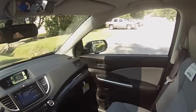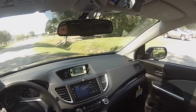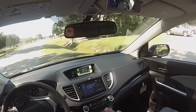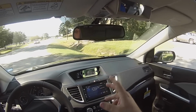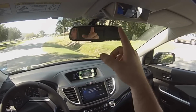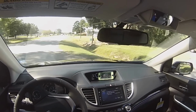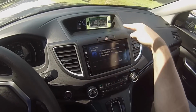Looking in the mirror, you can see the kids in the back seat. Obviously, if you have a rear-facing car seat, put a mirror on one of the back headrests. It shoots right down. You can see everything. This mirror makes it so much easier than using the rear view mirror, because then you can use the rear view mirror to actually see behind you. You can use the mommy mirror to make sure everything's doing okay with the kids in the car seat.